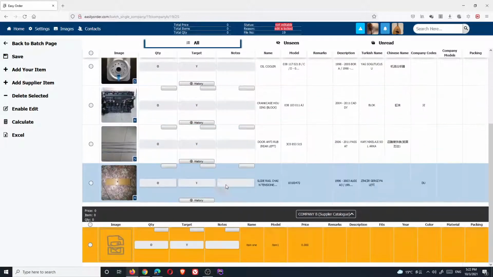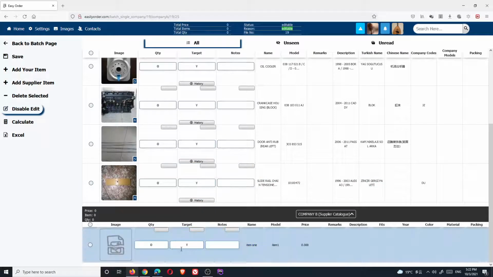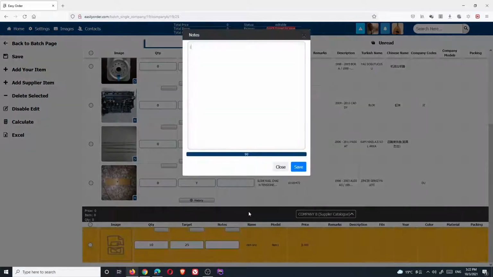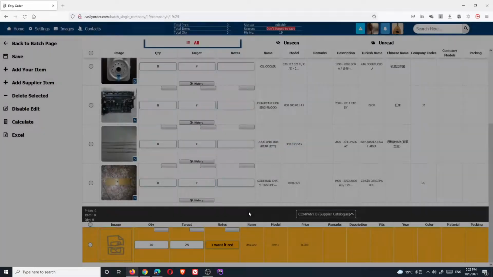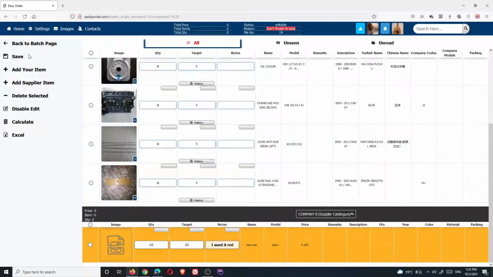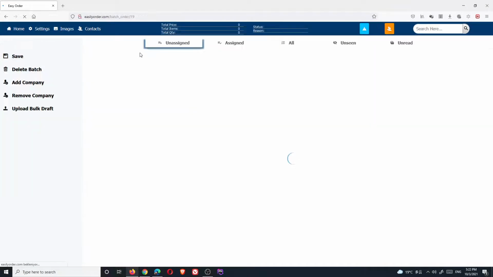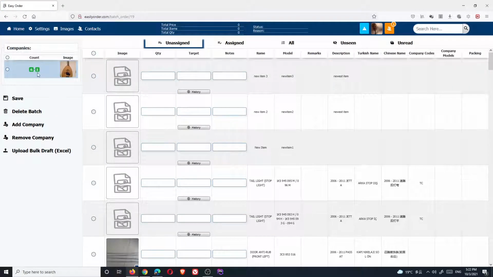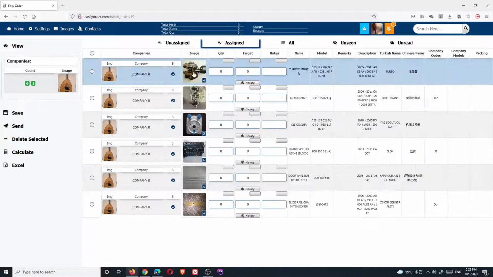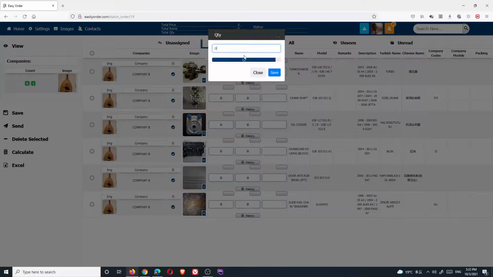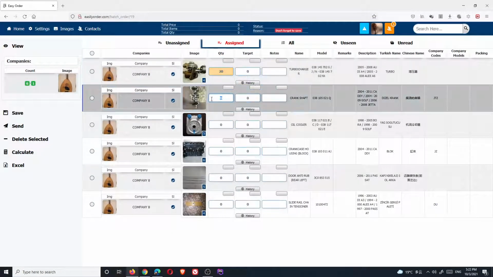Let's go back. When we are here we can fill this first, enable edit, and we write a quantity and target price 25, and notes, I want it red. Okay, and we save this and go back to batch page, and then in assigned we can take some notes here too. Quantity, let's say 20, these are for our own items.